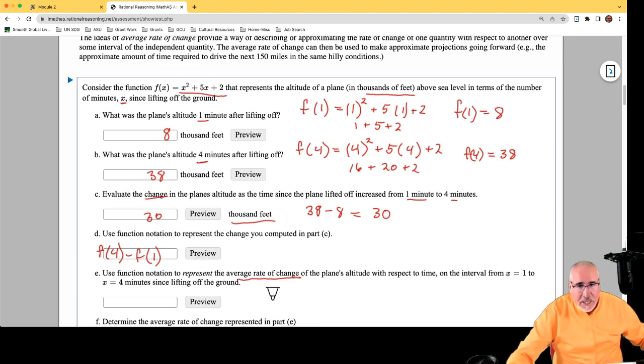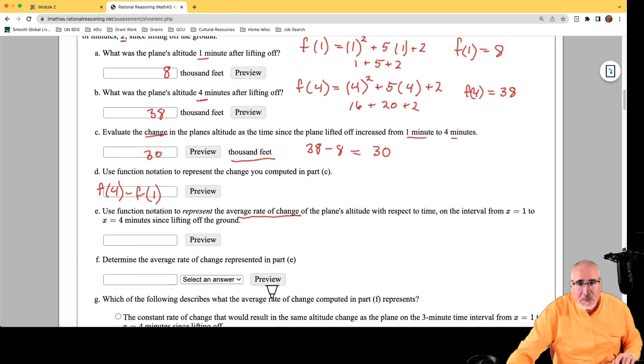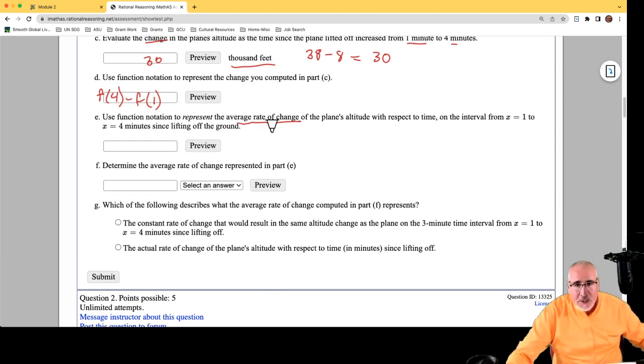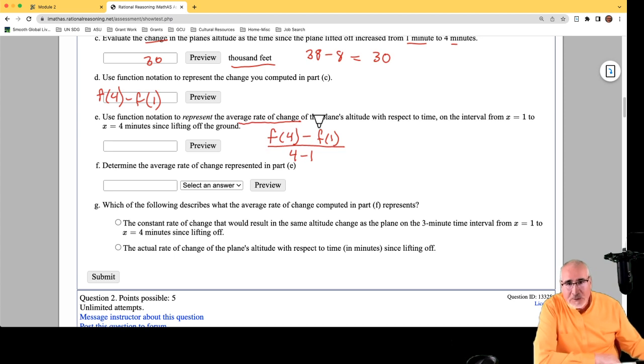Now they don't want us to actually calculate it. Let me move it up a little bit so we can see a little bit more. But they want us to think of this as f of 4 minus f of 1. Now you could actually do the calculation of 4 minus 1 is 3, but you could also put it in as 4 minus 1. We've got the full difference quotient here. And we can see that this is really a slope: 2 y values on the top being subtracted, the x values on the bottom.